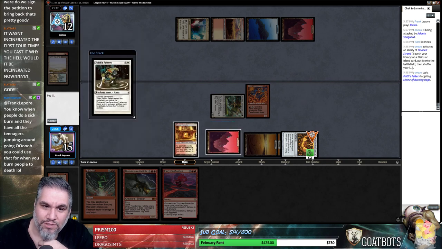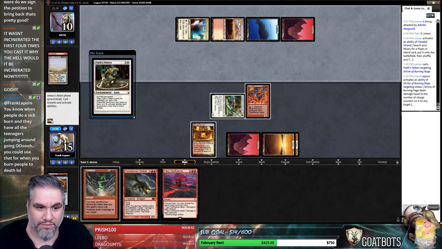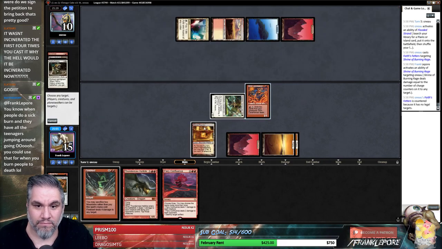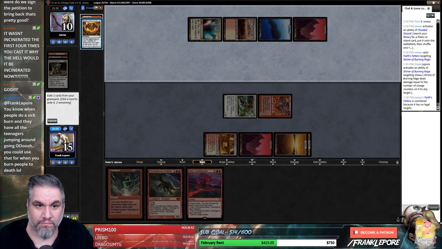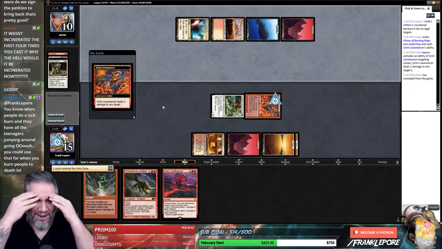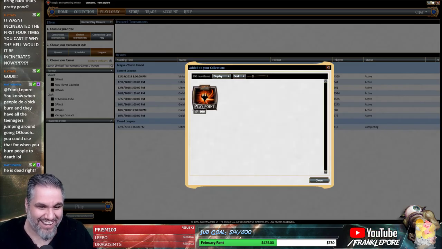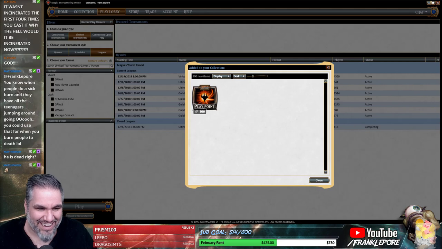Can't activate. Yeah, sure, we'll just use it on your face. That way you don't gain four and you take three. I think they're dead here. They go to eight. Oh, they're just dead. Wow, we go Fiery Confluence, Fire Blast. Seems good. Wow, all right. Red decks, ladies and gentlemen.